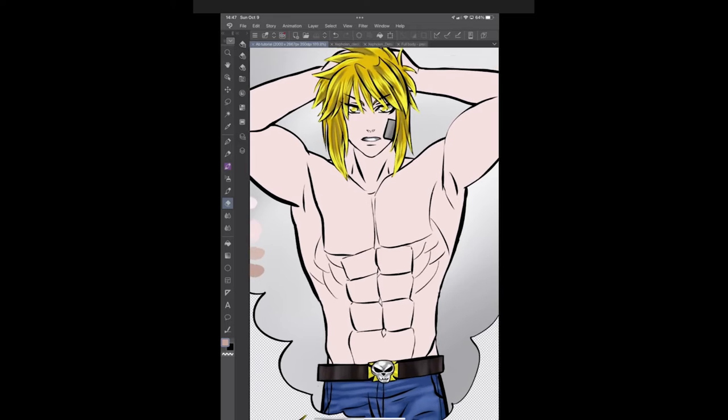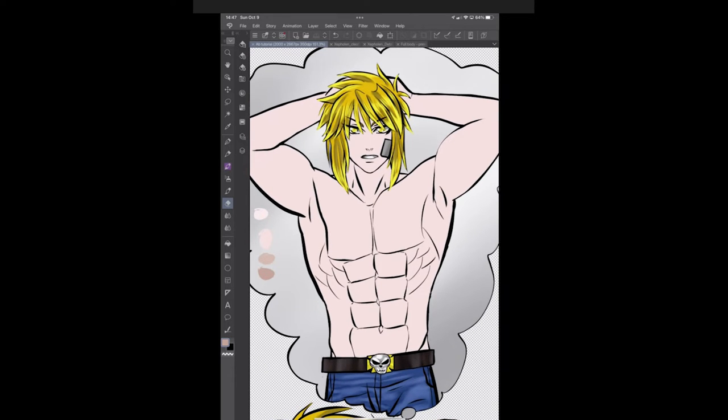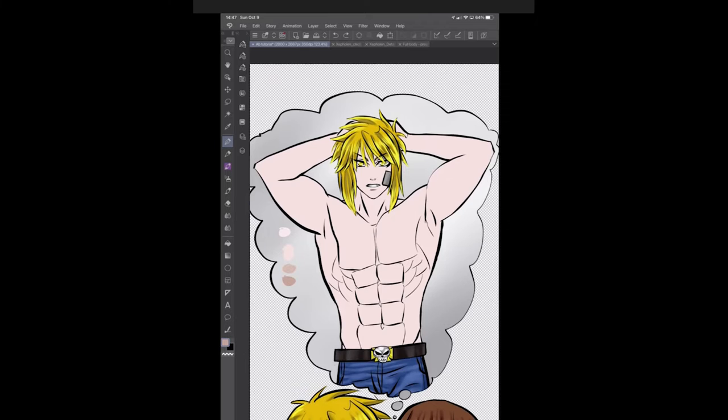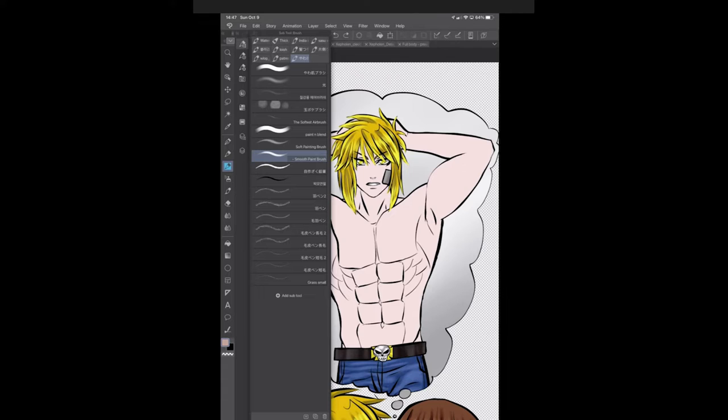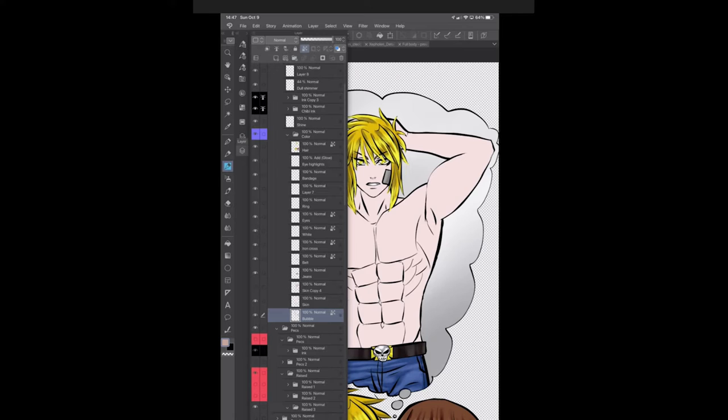He's mostly painted except for his skin. I've got his palette over here. I picked four colors — these two are the original colors I borrowed from Zeppelin's drill skin tone — but I paint with four colors for my technique to achieve a painterly style. I use the Smooth Paint Brush in CSP. It's got a painterly look and I don't often blend or smudge. I like the painterly look.